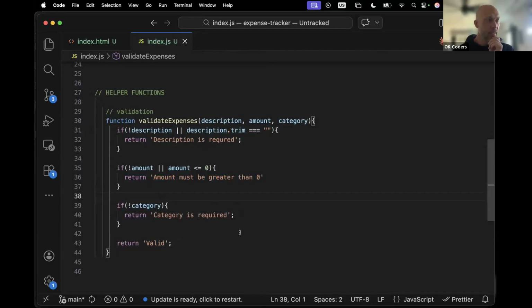Does that make sense? Okay. These are very simple validations. There are obviously a ton more that can be done. There are whole libraries just for validations. So this is just a taste.